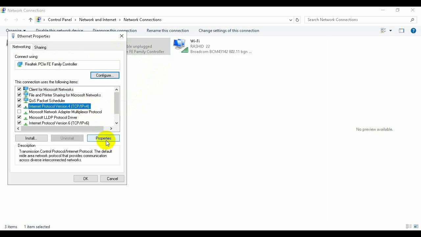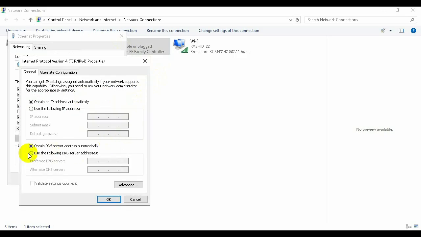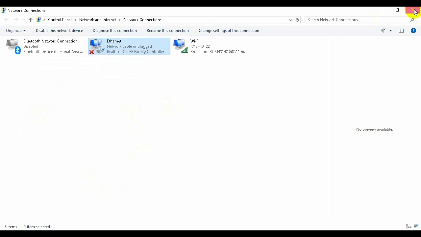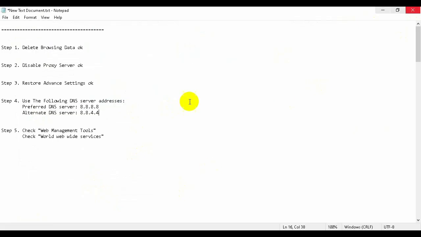Mark Internet Protocol and mark Use the following DNS server. Write down here 8.8.8.8 and 8.8.4.4. Click OK button. Close. Already finished step 4. So you can write down here OK.